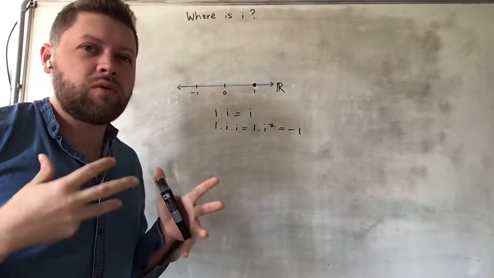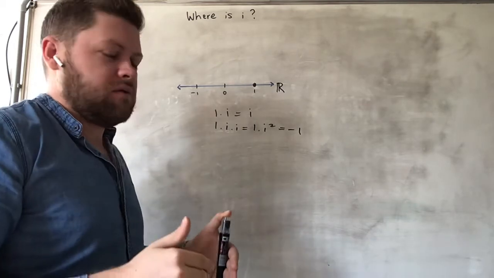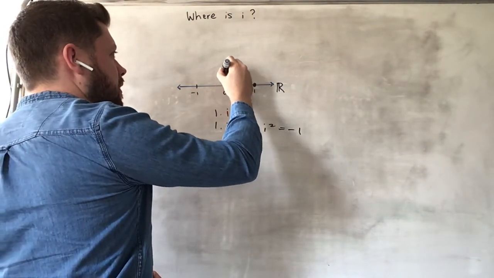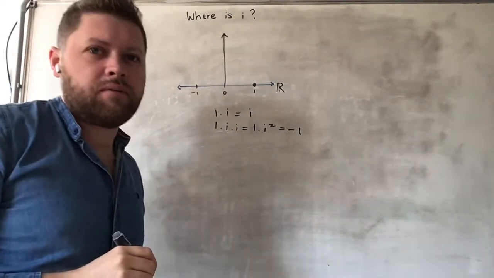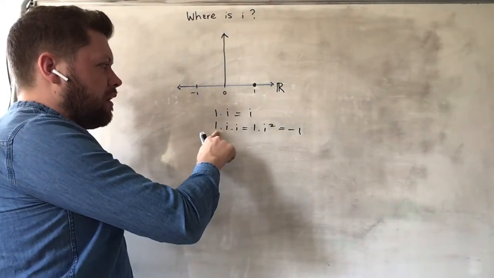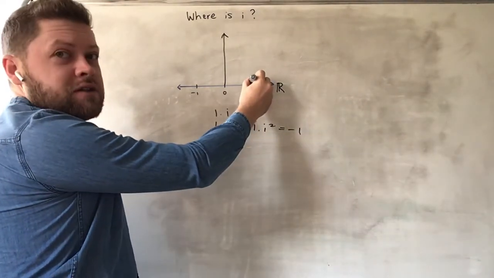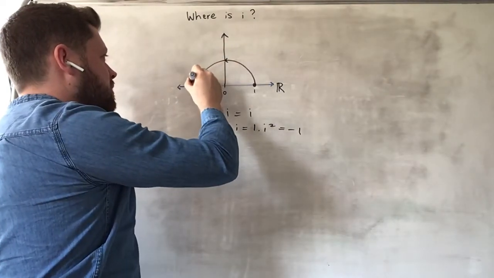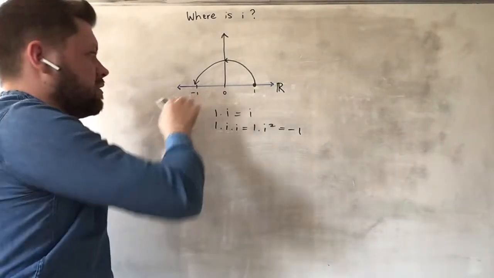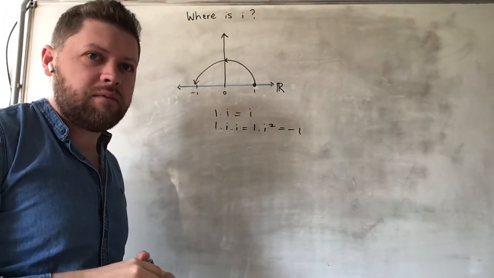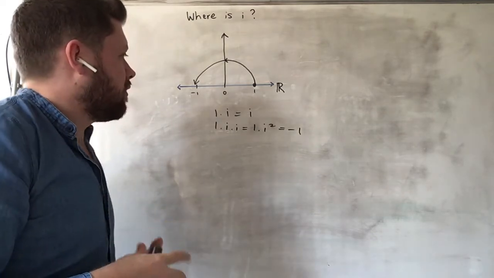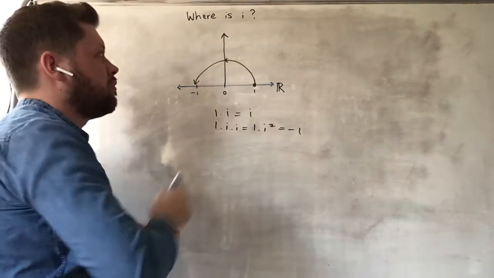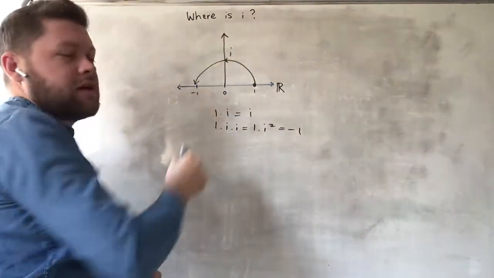If we try to imagine what this could possibly be, you're driven to the idea of the imaginary numbers being perpendicular to the real numbers. And the reason for that is, if you apply i twice, you get back to minus 1. So we can imagine multiplication by i as being a rotation of 90 degrees. If you rotate 90 degrees and then 90 degrees again, you get to minus 1. But in order for this to be an accurate portrayal, it needs to be consistent. So one multiplication by i gets us to i. That means that one 90-degree rotation would bring us to i. And that's why we have i on the perpendicular here.